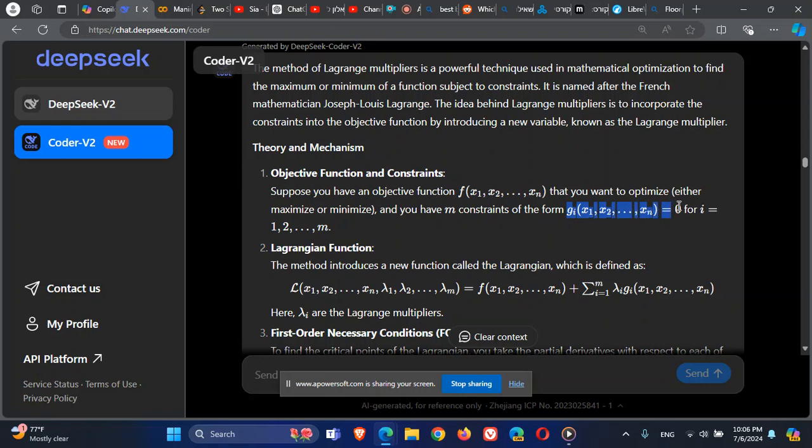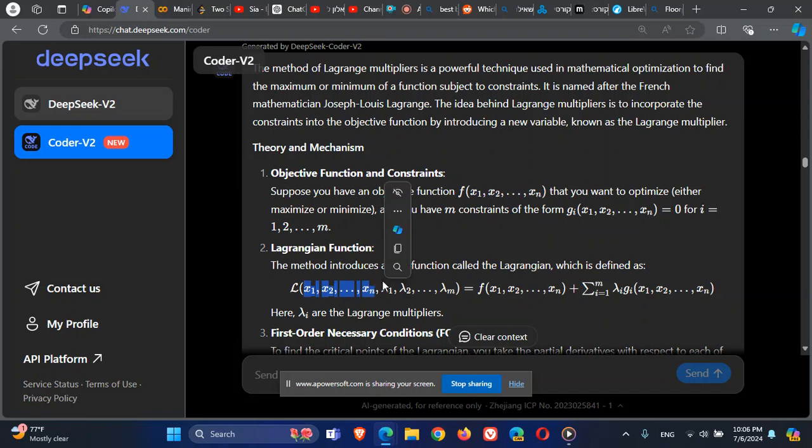constrained by some constraints. So we have a function, with variables x1 to xn, and we have constraints that we need to formulate such that each constraint equals 0. The Lagrange multiplier we are building is built from the function and from the constraints. So here's the Lagrange multiplier.